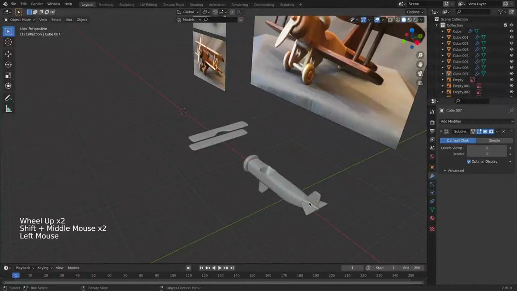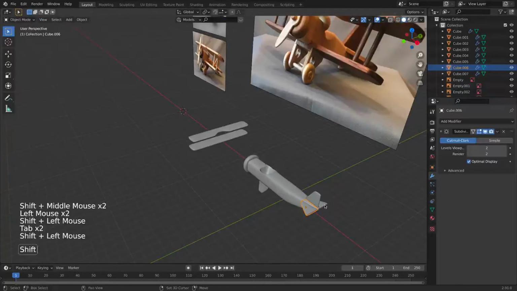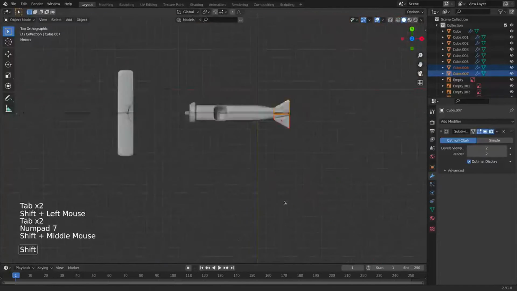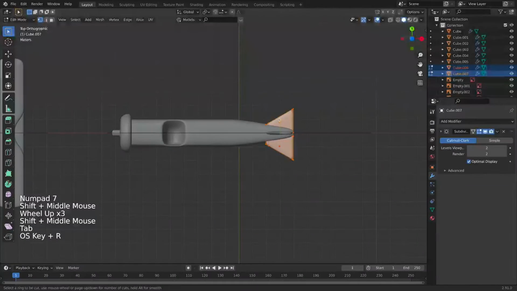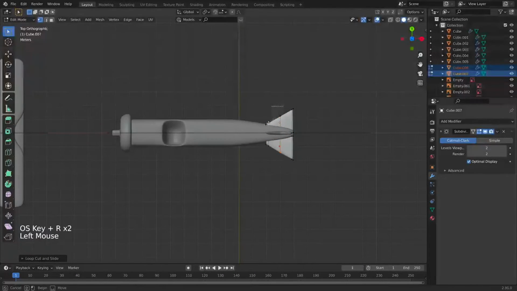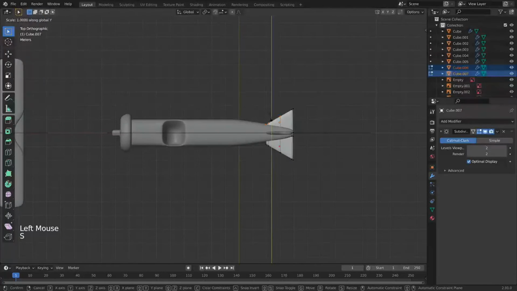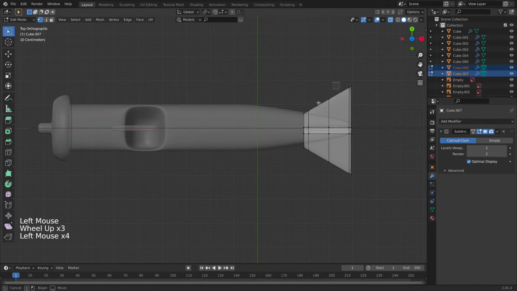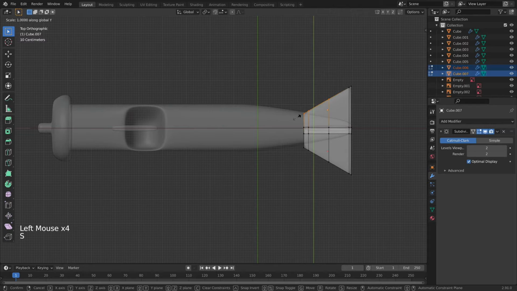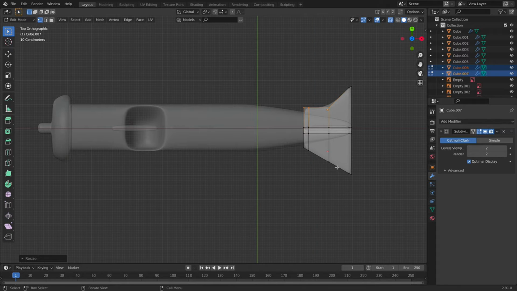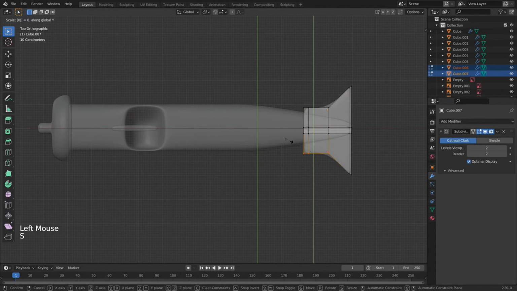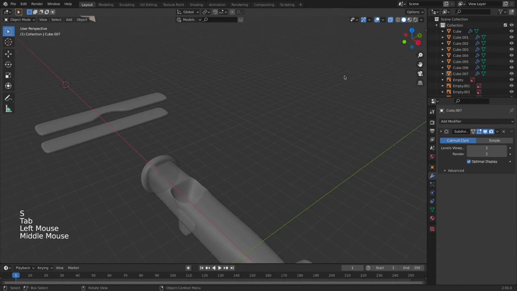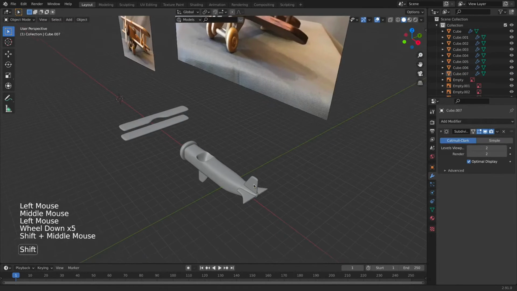And here, as you can see, we can do a little bit of adjustments on the back. So I can go in edit mode, add an edge loop here and an edge loop here, and now I can align this on the Y. So I'll press S, Y and 0, but before that we need to go in X-ray mode. So here I'm going to press S, Y and 0, and also I will do the same here, S, Y and 0. So let's see if the shape is correct now.